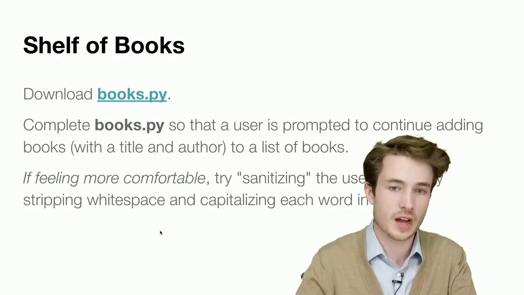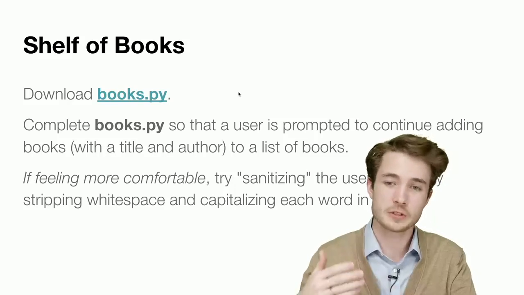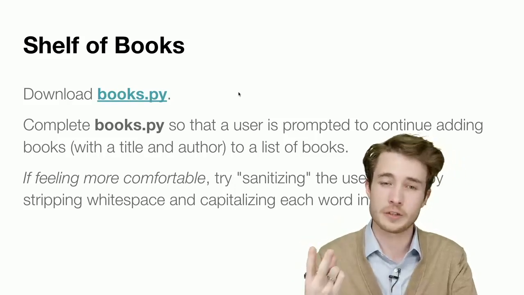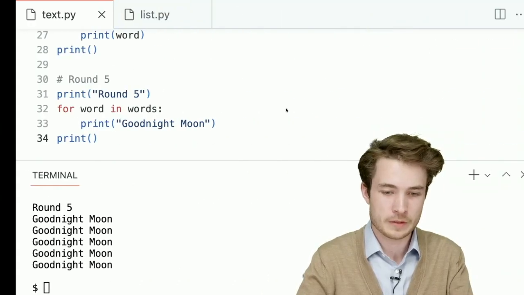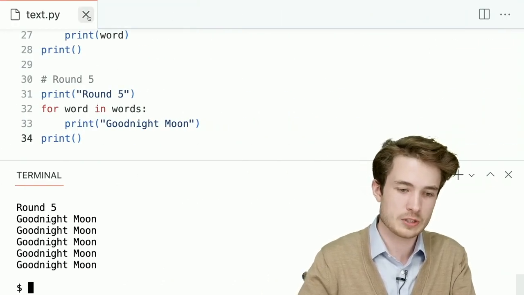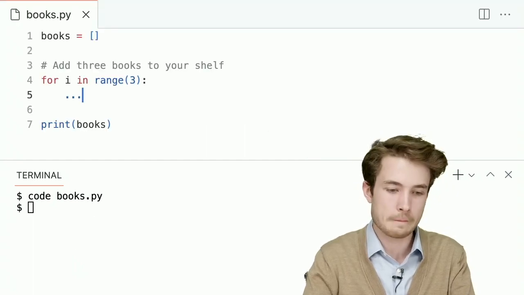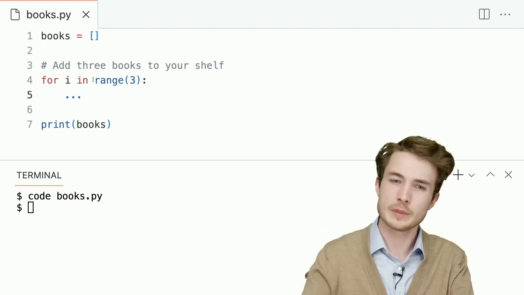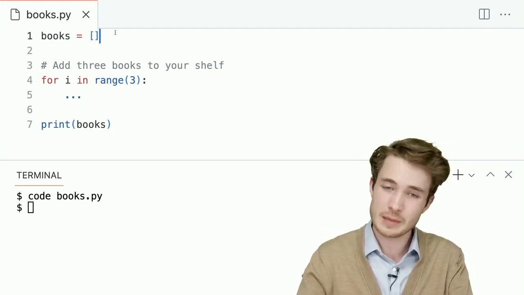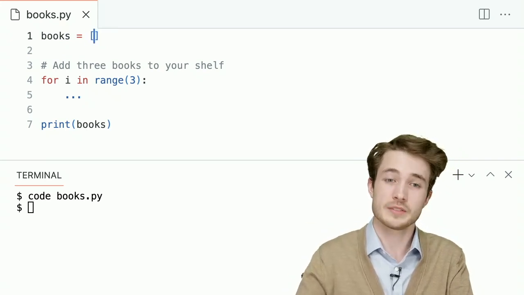Let's go to books.py, and inside of books.py, we'll make sure we can prompt the user for a title of a book and an author, and we'll add that to our bookshelf, which is a list of books in this case. So let's go back over here, close out some old files, and go ahead and code up books.py. Okay, so notice how we have part of our code implemented for us. We have this list of books that is empty. And this is a list, again, because it's simply two empty square braces. Nothing inside this list, but there could be eventually.